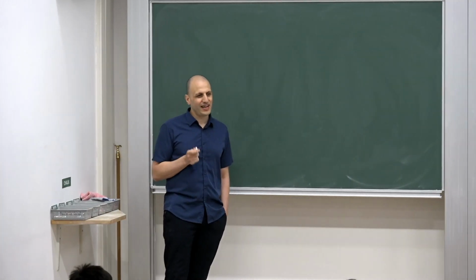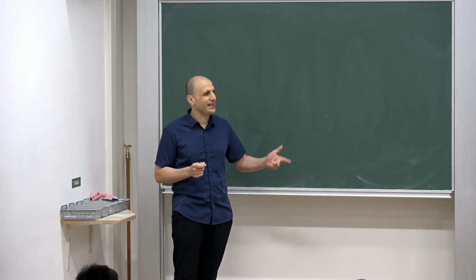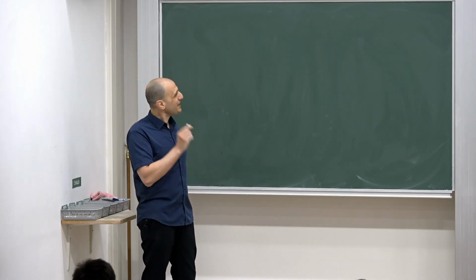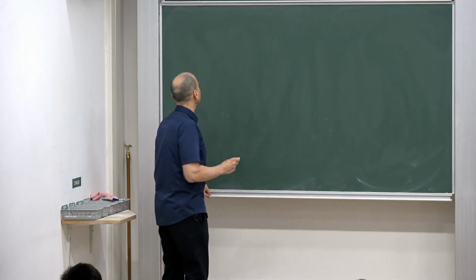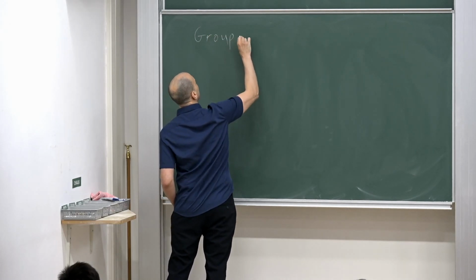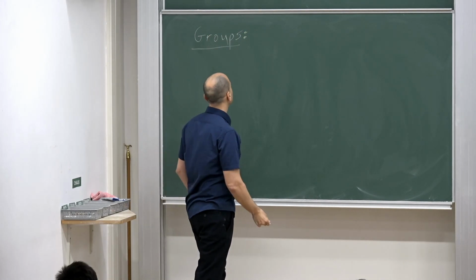So if I understood the assignment correctly, I should give you a group, a graph, an operator, and a spectral gap. So I'll try to do everything. Let me start with the groups I want to consider. They already showed up in Taka's lecture, but let me remind you again.